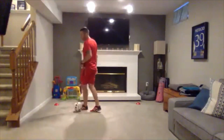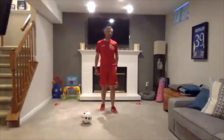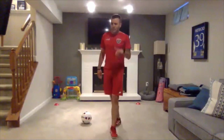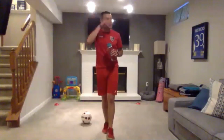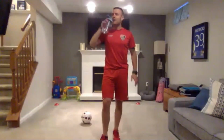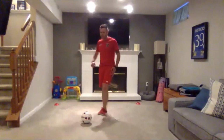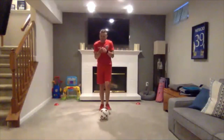Last little round. We're going the other side, of course. Right foot pass, left foot Cruyff. Come on. If you just did the Cruyff with your good foot, okay, that means you believe that you are good enough. That's quite a difficult skill to get right, especially in the game, because there's so many little things that are a part of it, right? We don't have enough time to go through it all. But there's so many little things to get right.